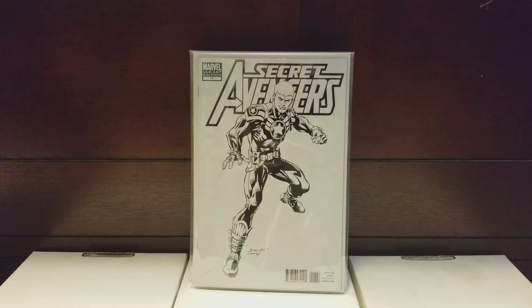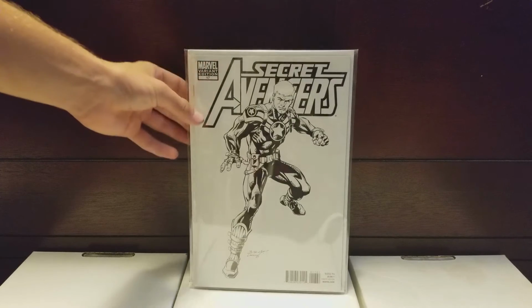I don't know what this book goes for. I actually seen eBay listings for it, but there was like, I think 4 or 5 items listed for this, and I think the least amount I seen was like 50 bucks, but I have not yet seen one sell on eBay. So the sky's the limit. I don't know what this book can go for, but pretty cool to get. So it's pretty cool to have.